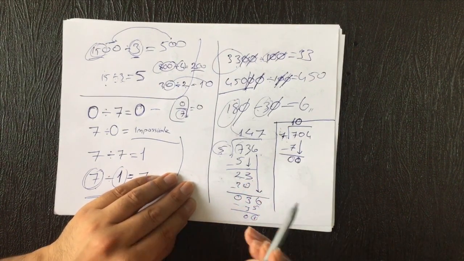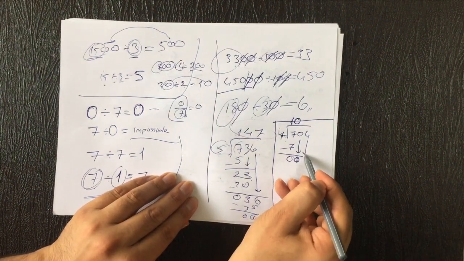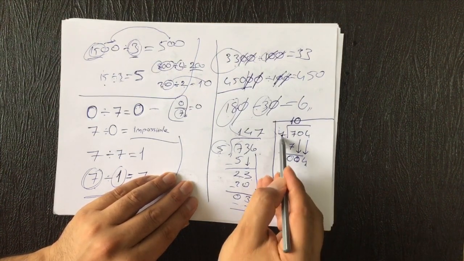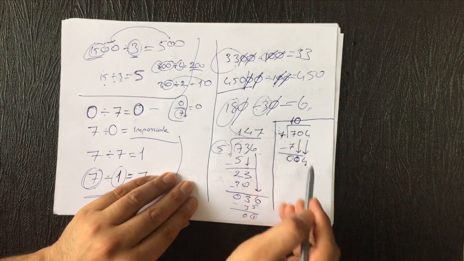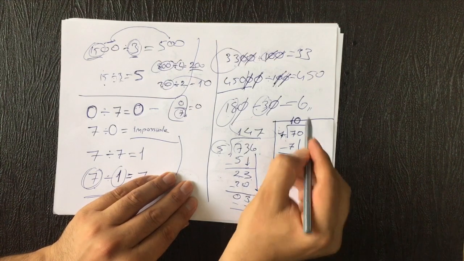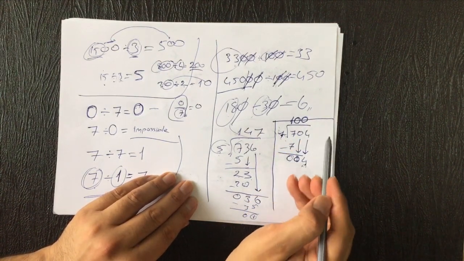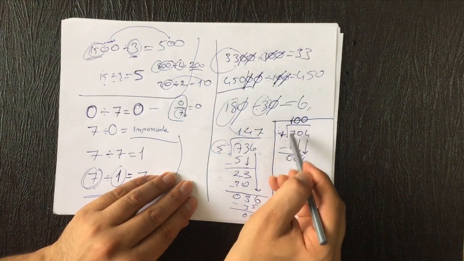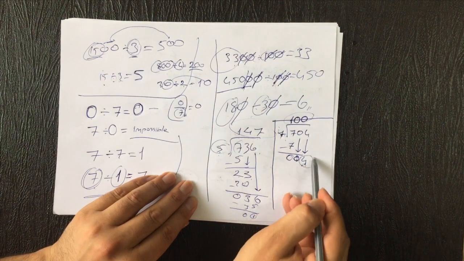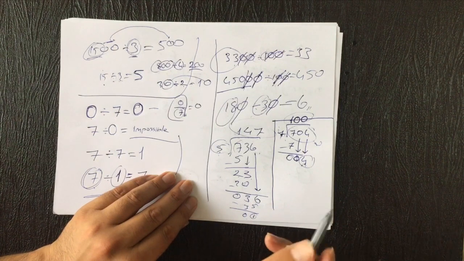So important. Okay, let's come to the second number. It's 4 down. Oh, 4 also is smaller than 7. You cannot find any 7 inside of the 4, but you already brought it down. So what do you have to do? You have to put a 0 here. Look, 7 times 100, how much? It is 700. Then plus 4, it's giving you your dividend.